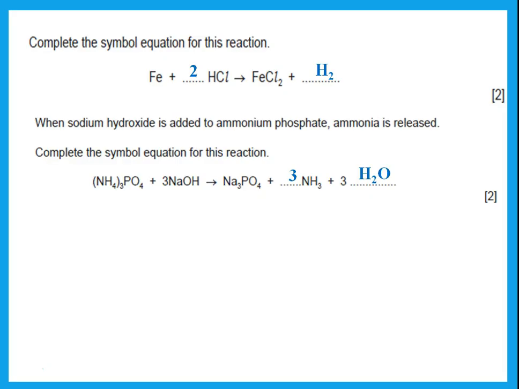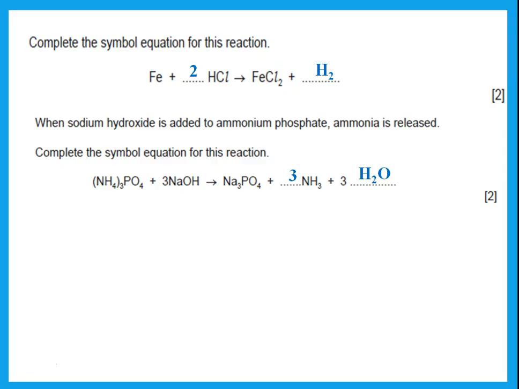How many nitrogens do we have before the arrow? We have (NH4)3. Now, when I have (NH4)3, the 4 applies only to the hydrogen. But the 3 that is outside the bracket applies to everything inside, and it is multiplied by everything inside. That means that I have 3 nitrogens and 12 hydrogens in that compound. Do you understand how? So I have 3 nitrogens on that side, and 3 nitrogens on the other side by putting a 3.